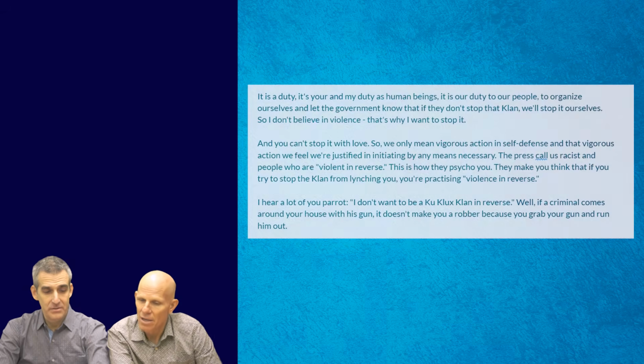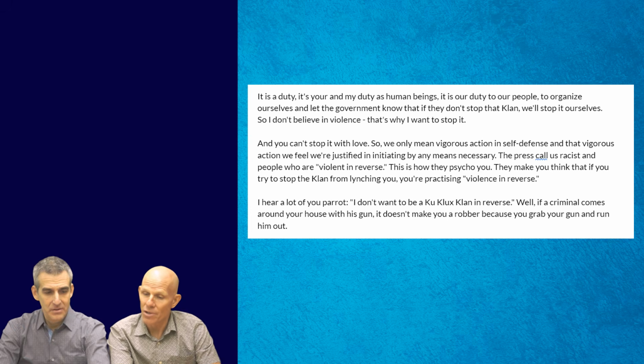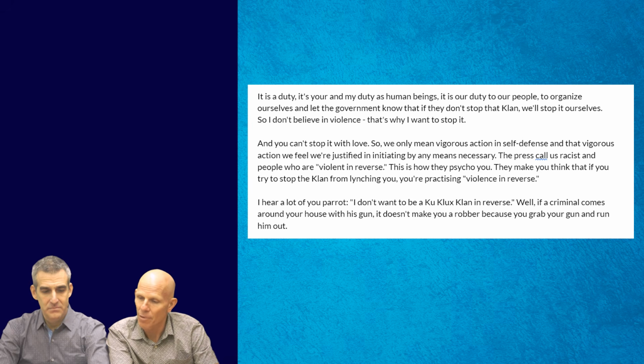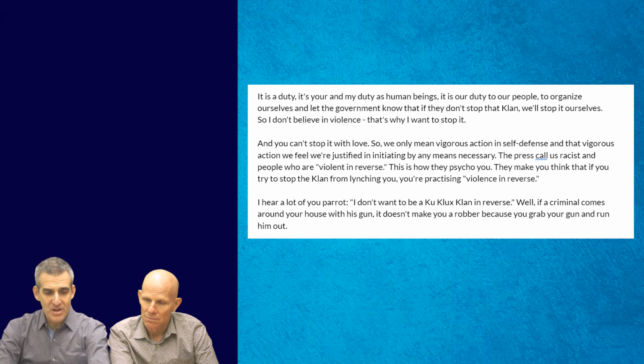It is a duty. It is yours and my duty as human beings. It is our duty to our people to organize ourselves and let the government know that if they don't stop the Klan, we'll stop it ourselves. So I don't believe in violence. That's why I want to stop it. And you can't stop it with love. So we only mean vigorous action in self-defense, and that vigorous action we feel we're justified in initiating by any means necessary. The press call us racist and people who are violent in reverse.